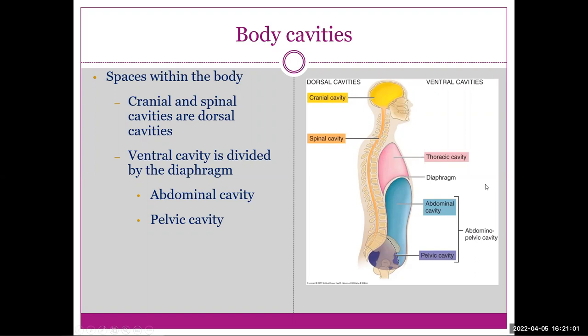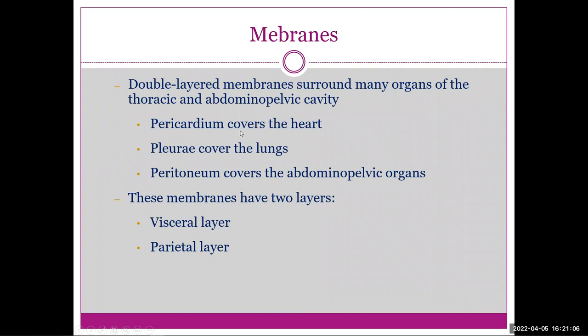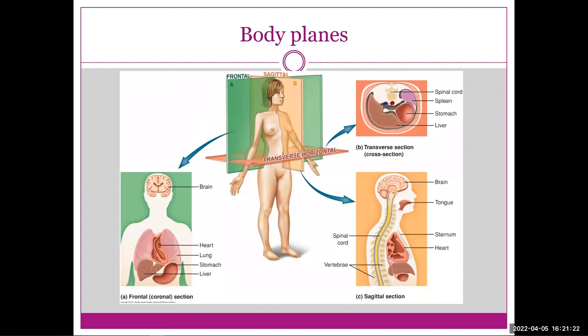Right. In terms of the membranes, you do have these membranes. And what do they do? You have the pericardium, peri meaning around. And the cardia, of course, we mentioned that refers to the heart. It covers the heart. So the pericardium, if you could go back. All right, so here we have the heart. What do you think the pericardium protects the heart from rubbing against? Here it is, the heart. What would happen if it rubbed against the lung long term? What do you think would happen? It would weigh down, cause a tear or something. Thank you, very good. Would that be a problem if your heart had a hole in it?